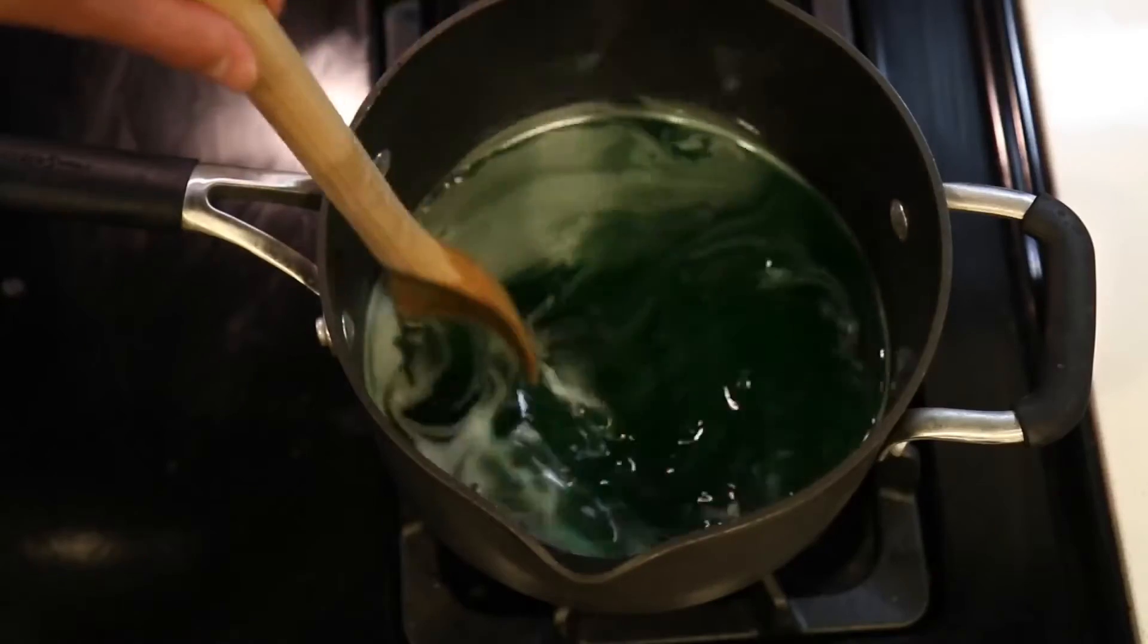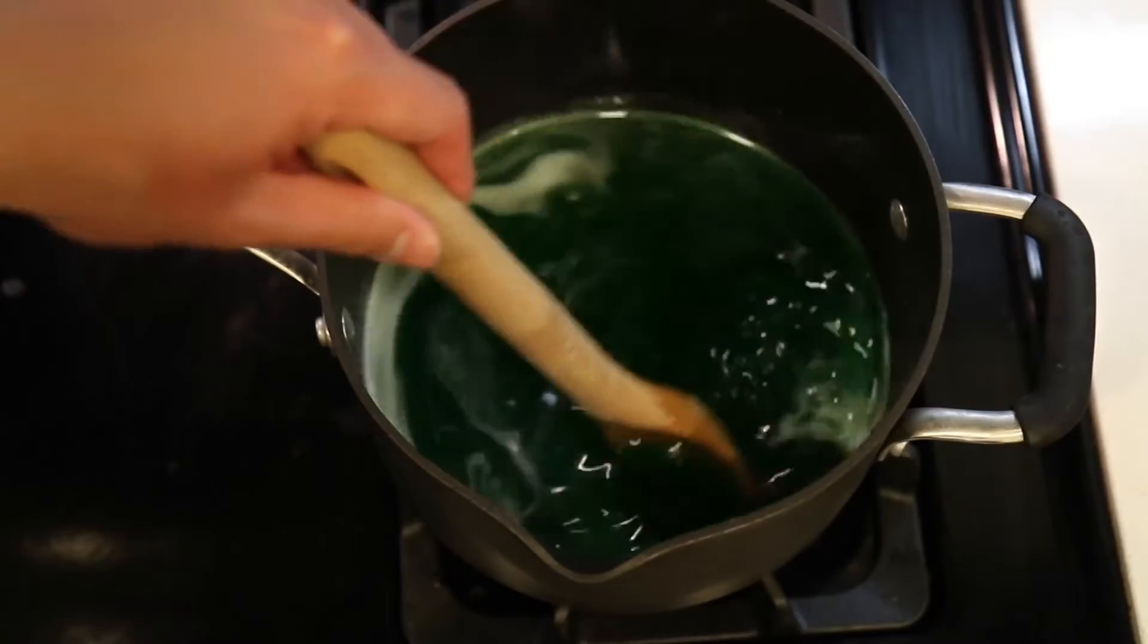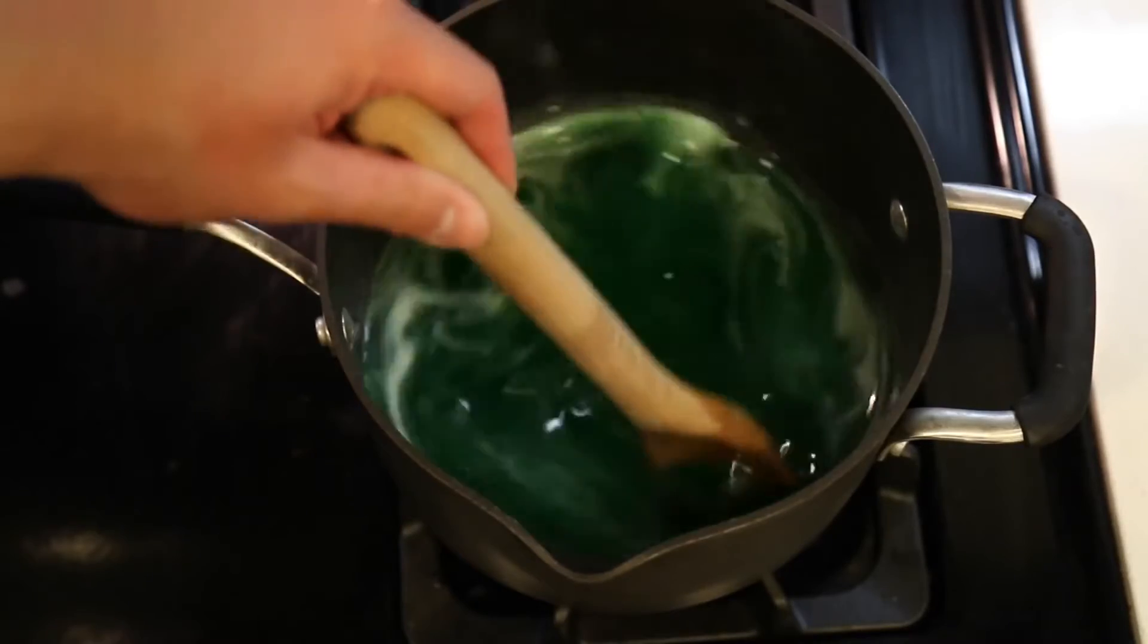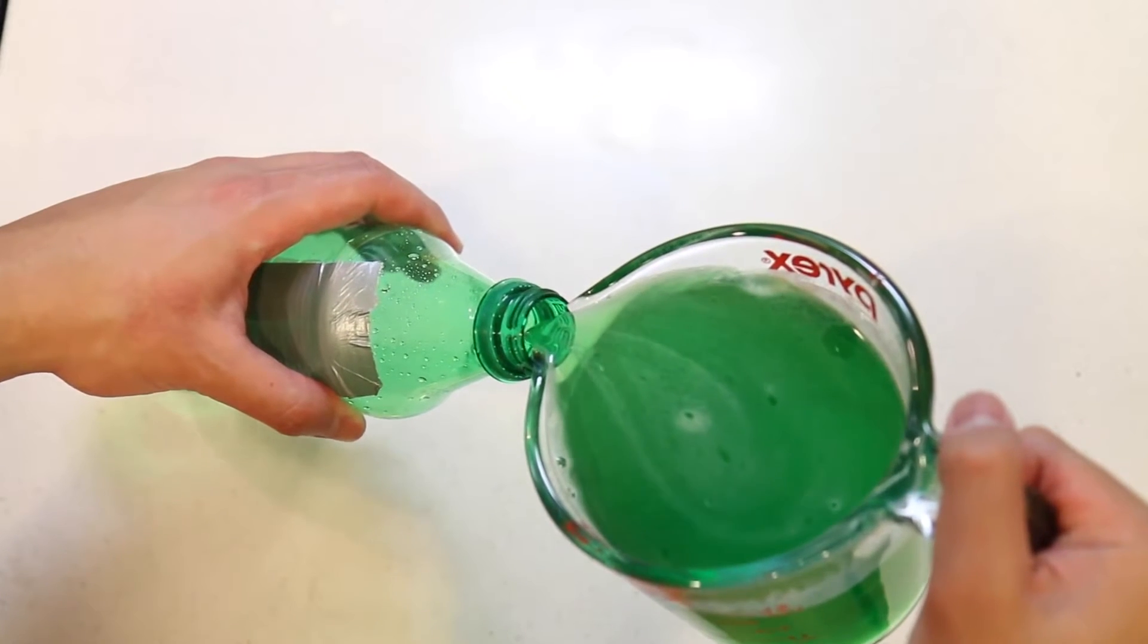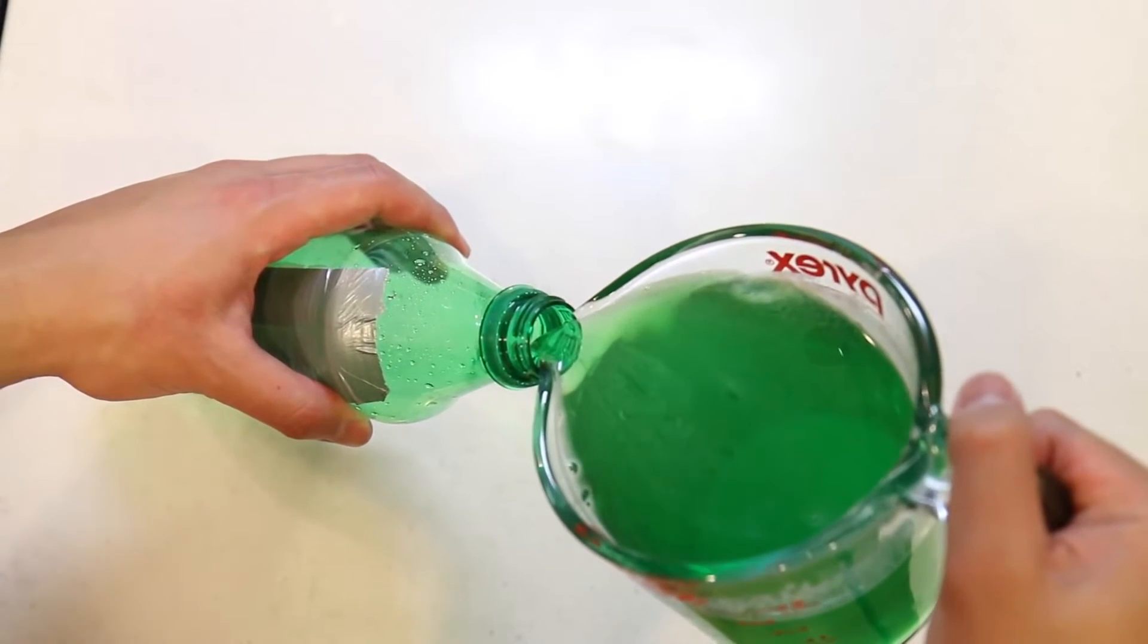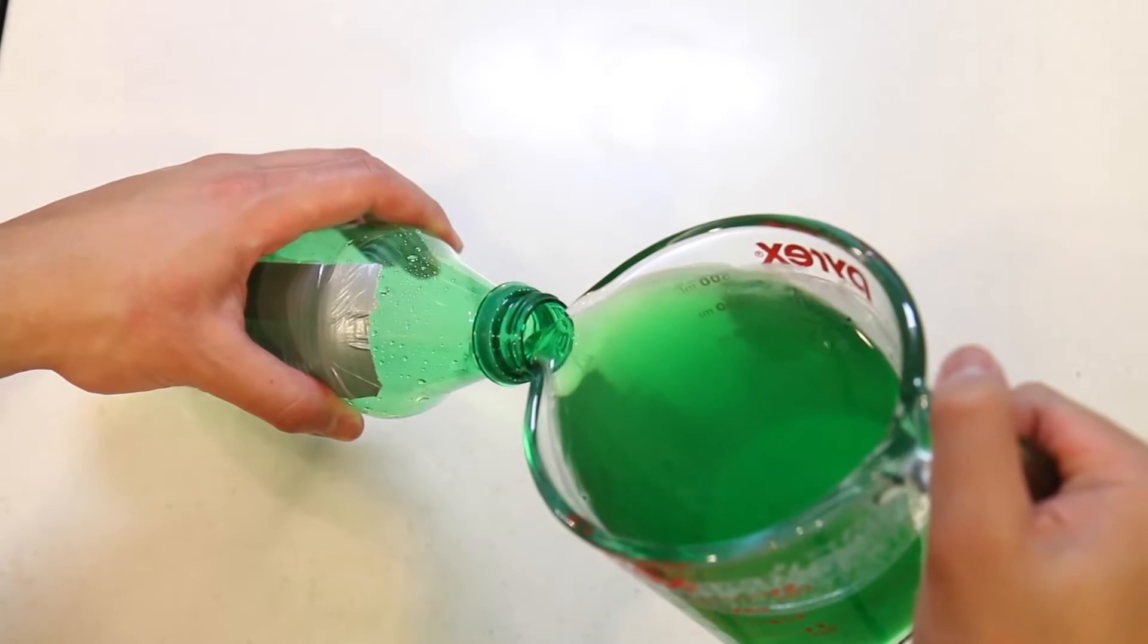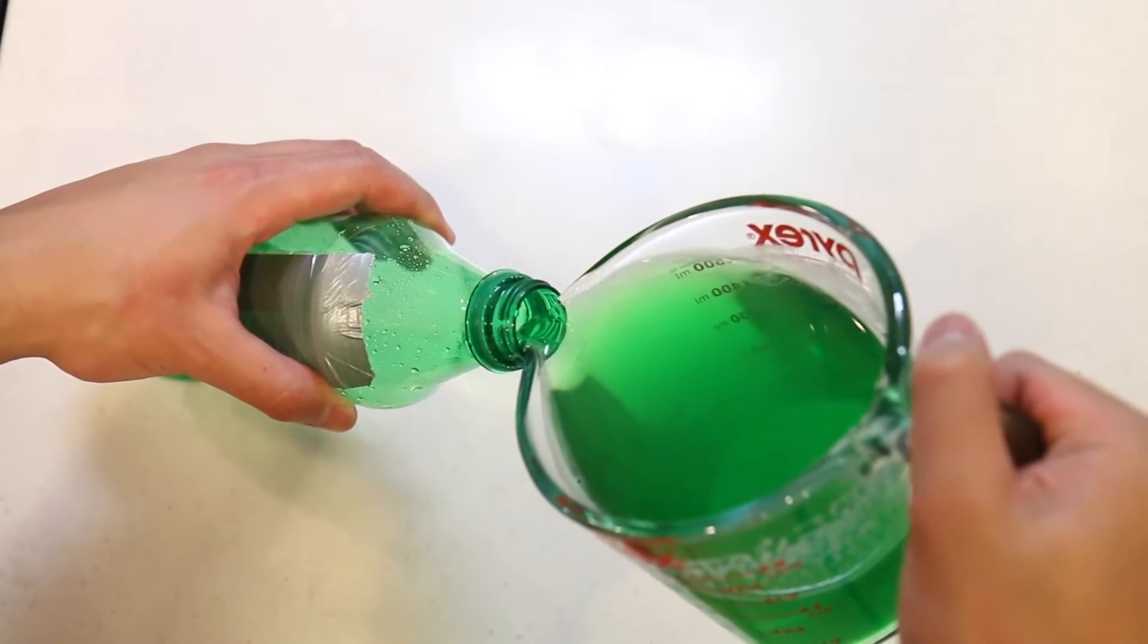Let's check up on our jelly! Perfect! We got it at the temperature we need! We'll just give it one final stir and then we'll pour it all into this bottle! So far, just by looking at it, the Lime Jell-O color is pretty similar with the Sprite bottle! Crossing my fingers! Hopefully it's a success!